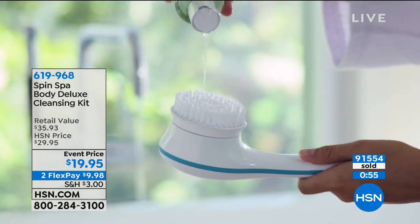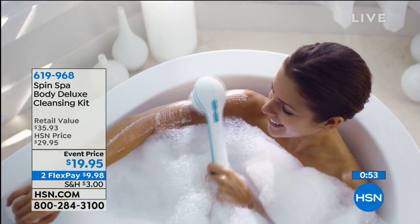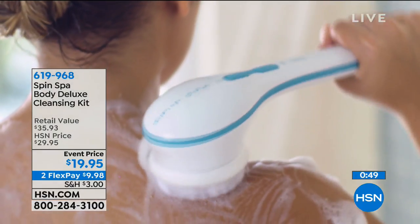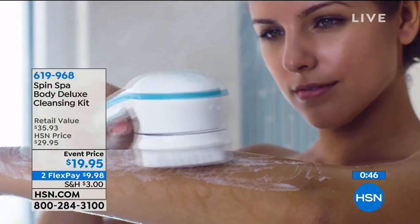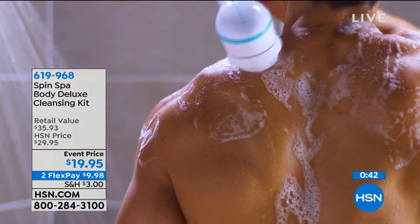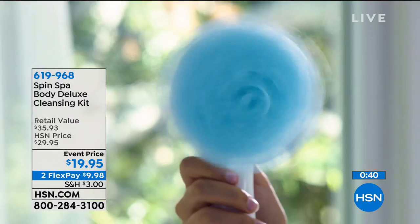We don't know when we'll have it again, just to be honest. There was talk that it might not be back until the next holidays, because sometimes products are so good you just don't want to oversaturate it. And honest to goodness, I quit telling people because every time I would bring this on.